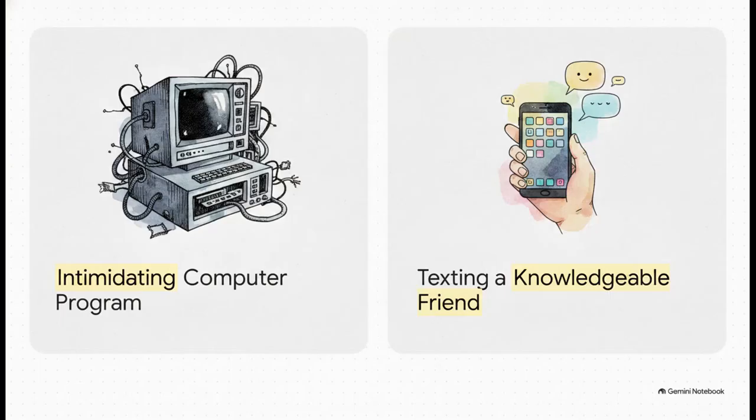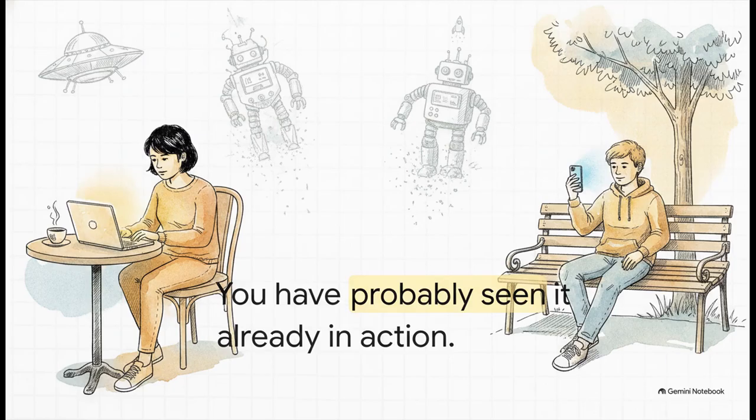Pretty amazing, right? Now, when we hear computer program, it is so easy to picture those complicated screens filled with green code and numbers. Let's just toss that image right out the window. Using generative AI is actually way closer to just texting a knowledgeable friend or maybe calling up a helpful neighbor to ask for their advice. It's truly that conversational. I also want to reassure you that this isn't some distant, futuristic concept. It's out there in the real world right now. In fact, you've probably already seen it in action without even realizing it. Millions of everyday folks are already using this stuff quite happily, every single day.